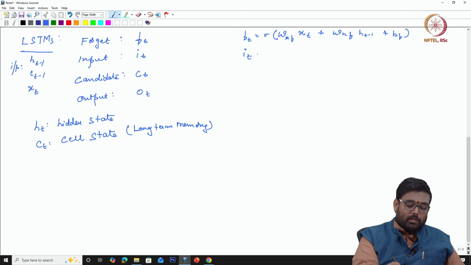Similarly, the outcome of the input gate is also a sigmoidal thing.